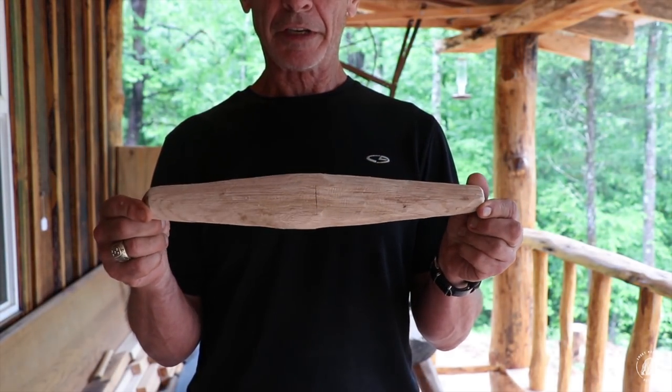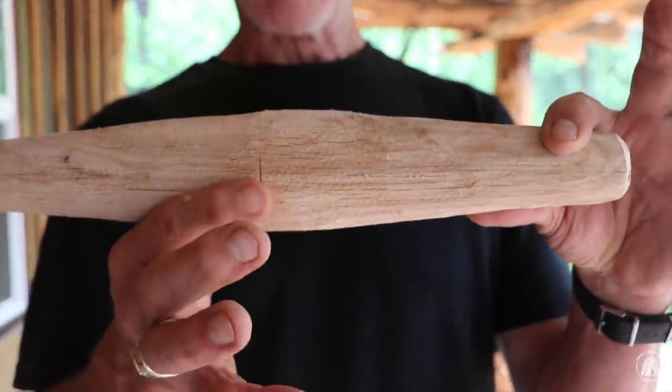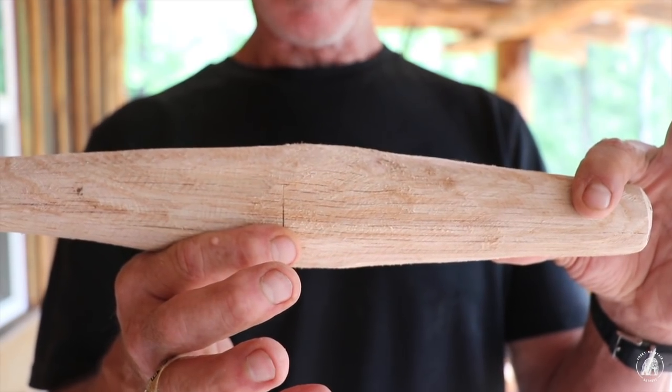Well, I've got that shaved down, looking pretty good. I left a really good wide flat spot right here so that we can get that auger up in there.